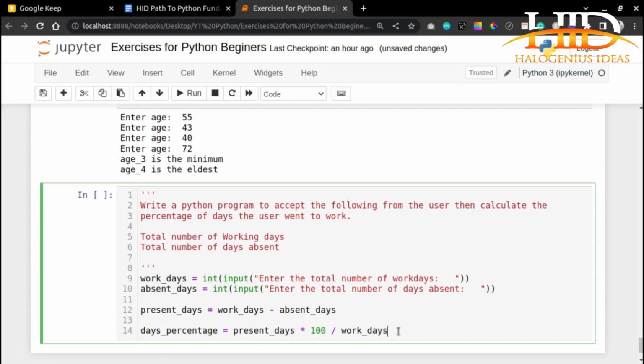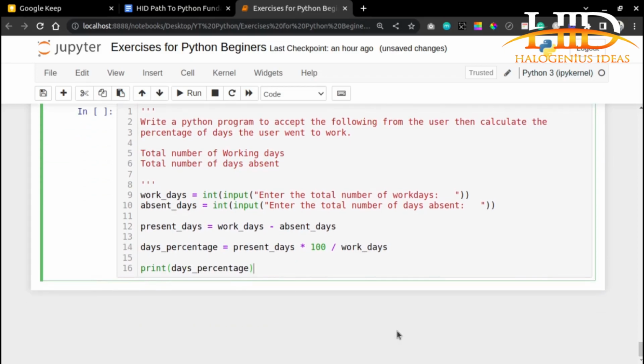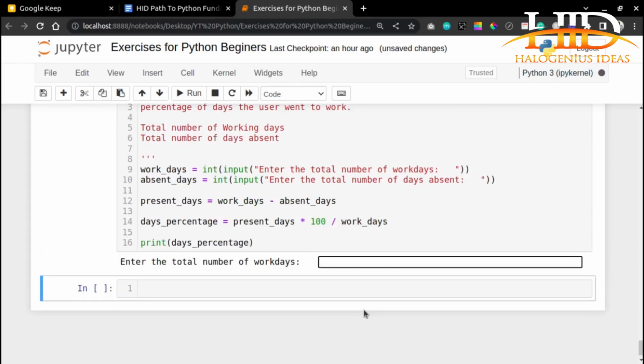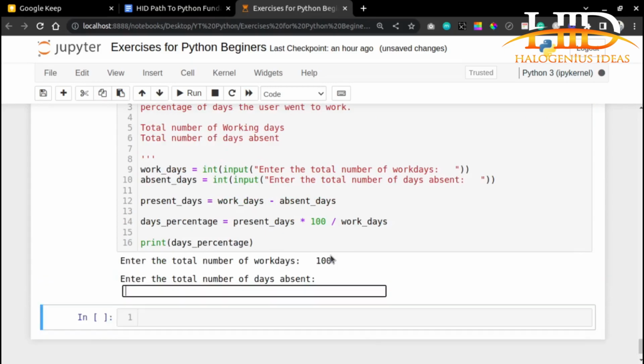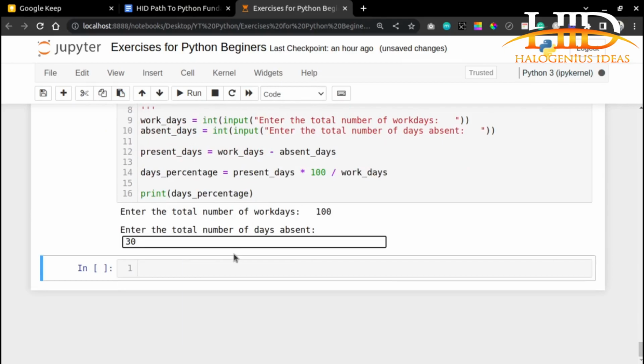Okay, so print this percentage. So what do I want to do? The number of work days, let's say we have 100 work days and you are absent for 30 days, then obviously the percentage of days the user went to work is going to be 70.